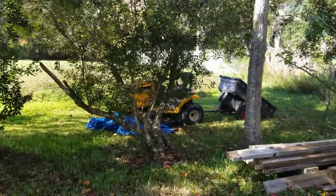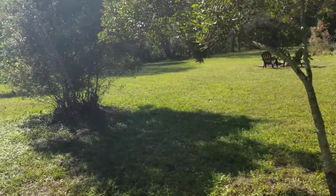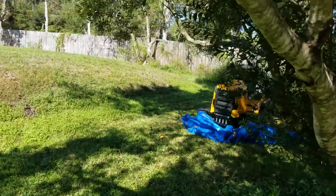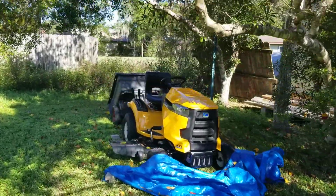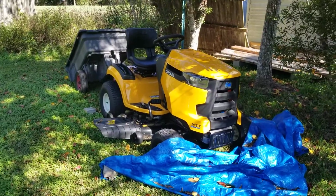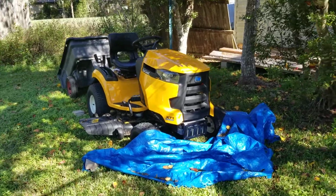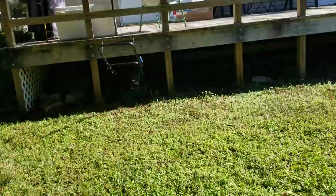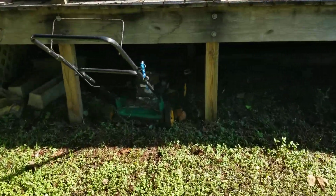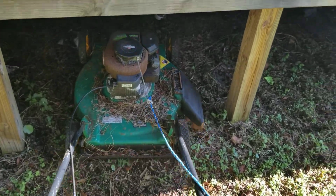Back here, what I've had to invest money in to take care of all this area that I got. And you'll be seeing a video on it. I've already recorded it. It's my tractor. Home tractor, yes, but tractor nonetheless. A cool little power. So, got a dump trailer hooked up to it right now. You'll be seeing a video on that shortly. That is probably my most expensive and newest tool, but I love it to death because it beats the heck out of my old beat-up push mower here that I kept hobbling along for quite some time. The 20-inch Grinch, not even self-propelled, and I used to do it all with that.